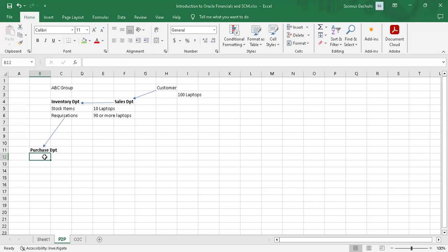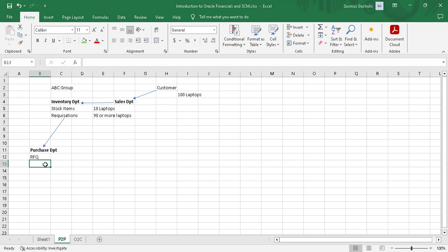What happens is that they have to request for quotation. We call it RFQ. RFQ is request for quotation. So the purchase department will contact suppliers and tell them, hey, we are interested in purchasing these laptops from your organization, and we'd like you to quote and give us details on what are the terms for us to purchase from you. So after that, they'll send a request for quotation, and this request for quotation will be specifying the information regarding the laptops or any other item that needs to be purchased.